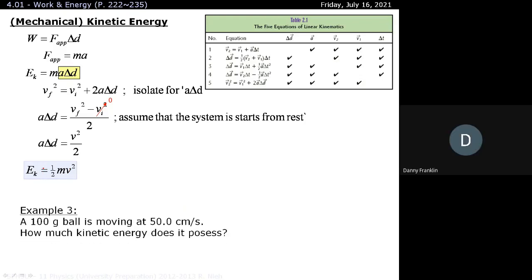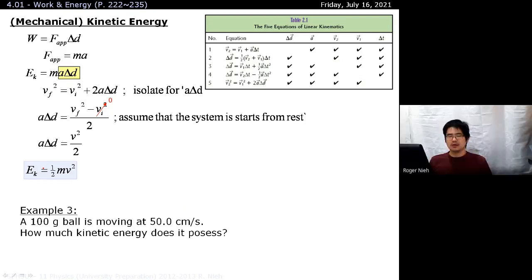Are we allowed to, every time that we see the starting equation, just rewrite it as this? Say that it was rearranged? You can, if you are able to rearrange it in your head, by all means, rearrange in your head. So in other words, if you know how to isolate for M already, then by all means, rearrange for M in your head: 2EK over V squared. If you're able to rearrange in your head, that's fine with me. Otherwise, if you need to show how you rearranged it, that's fine.